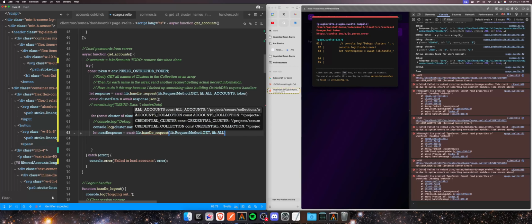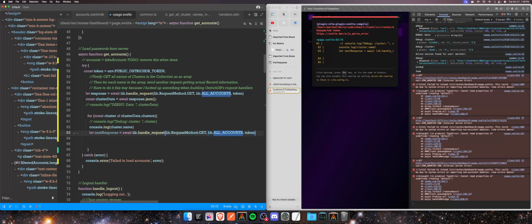Lib dot all accounts. And then we're gonna pass in token, all account. Now we're gonna do something.